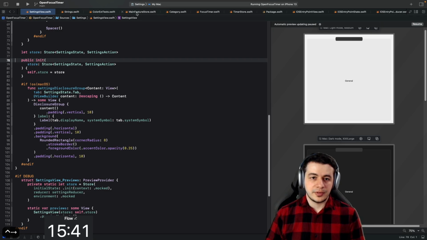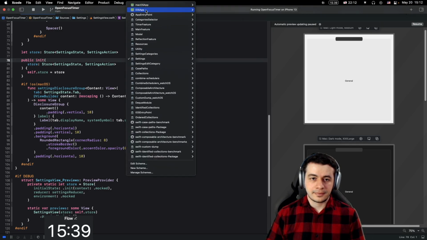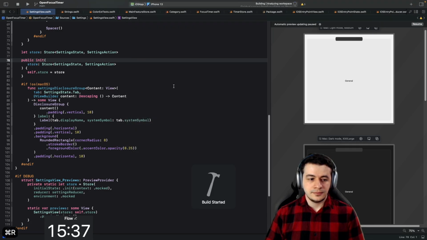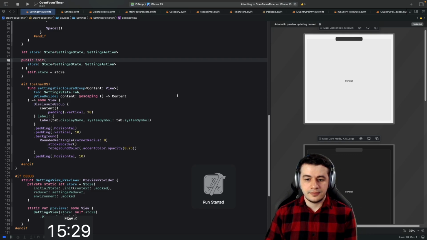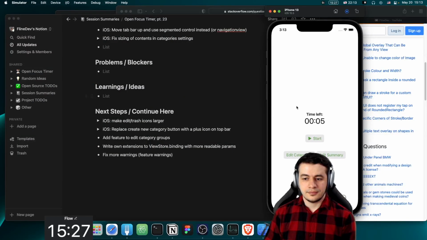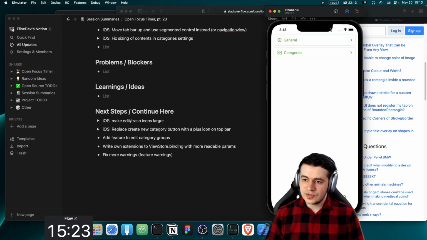Let's actually run the app here. It's a bit too much up, I think. Maybe it should actually stay in the middle.